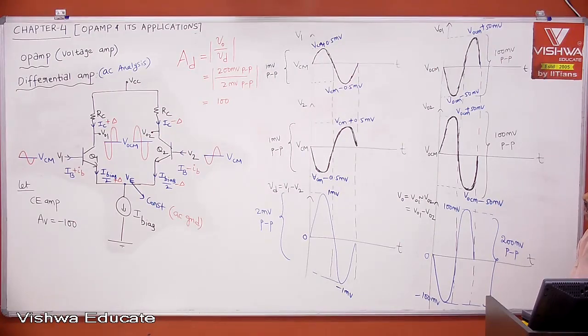For the same differential amplifier, we defined common mode gain and we got 0 because of the current source, and the differential gain we got is the same as a common emitter amplifier. People define something called common mode rejection ratio, which is differential gain divided by common mode gain. For this differential amplifier, CMRR is infinity. It is rejecting the common mode signal with respect to the differential signal, means infinity. That part I'll explain after this.